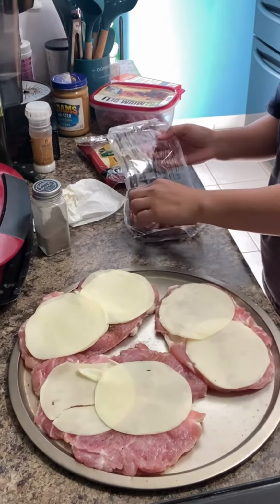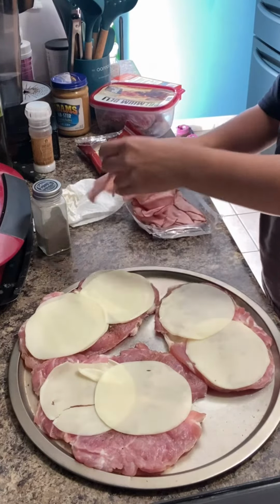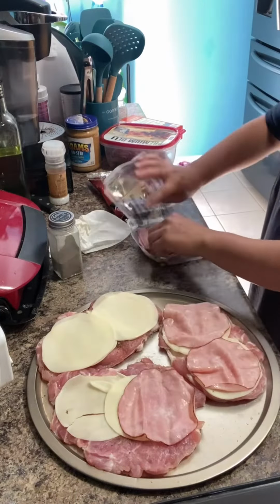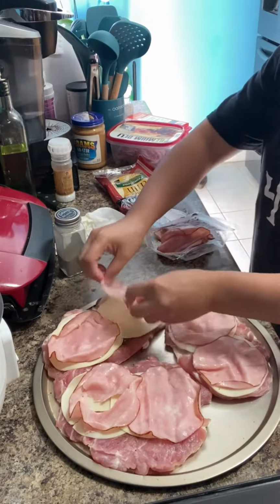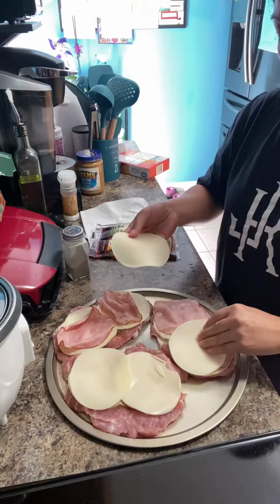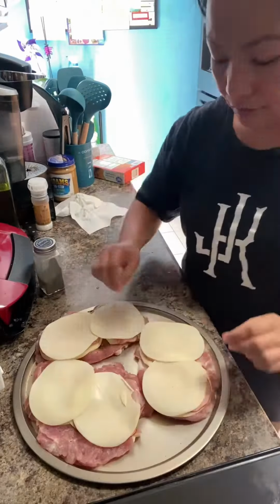Alright, and then ham. I'm gonna put ham here too. I'm gonna put ham right here and ham right there. Over ham. Okay, I'm gonna add more cheese on top. Easy, like that. All right, and then we're gonna roll it.